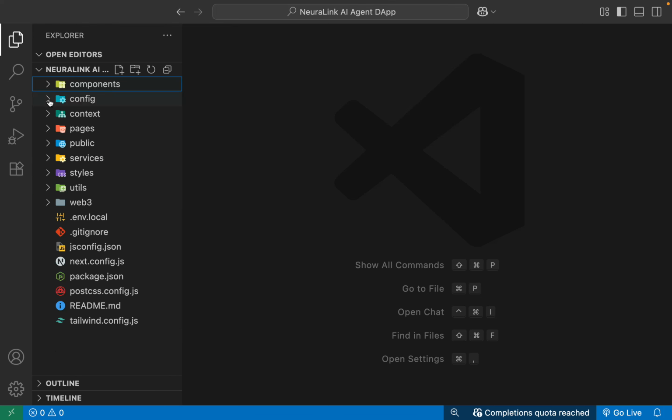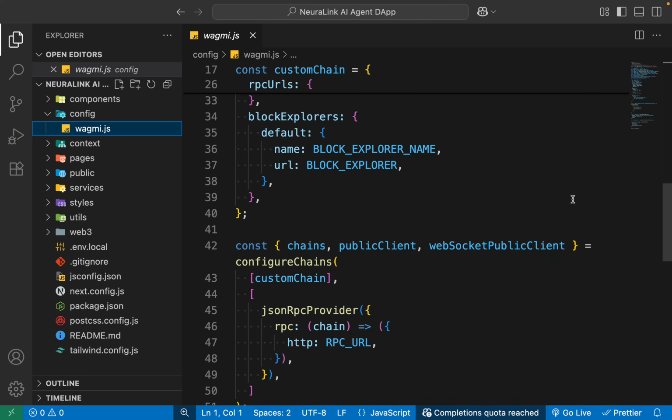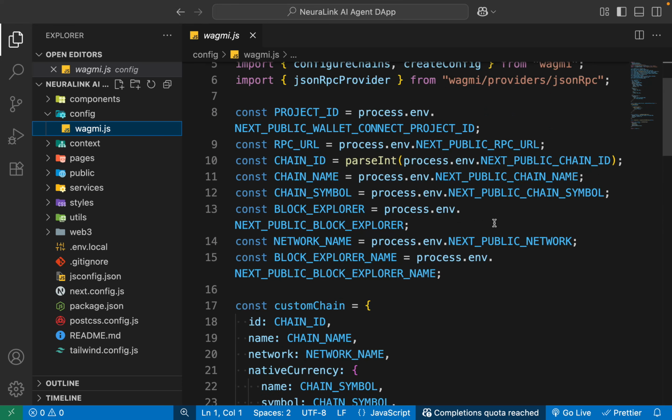Now close this, come back to the config. There we have the Wing configuration for our wallet. So we have deployed this particular contract to Hostgate test network, but you can deploy to any blockchain. All you have to do is to provide the relevant details about the network in your environment variable, and every single thing would be working absolutely fine.